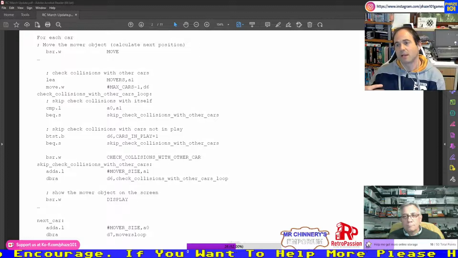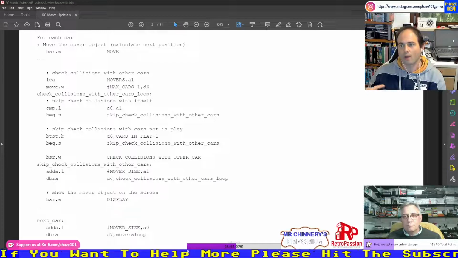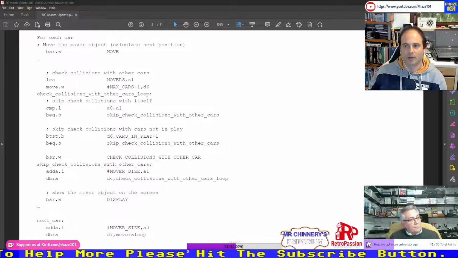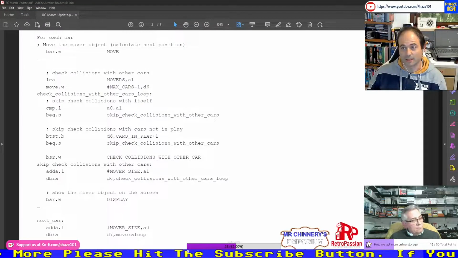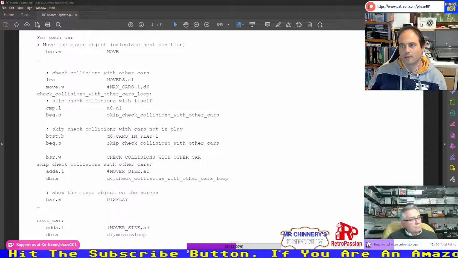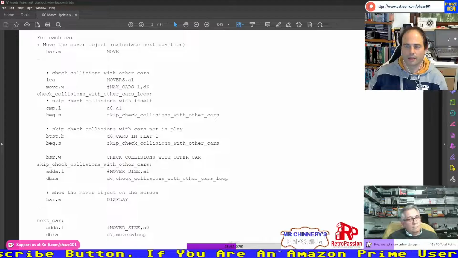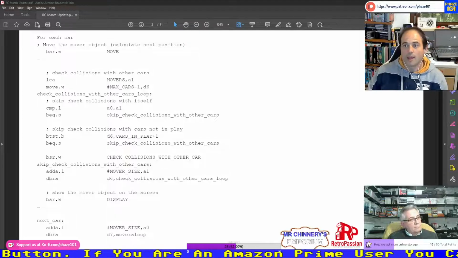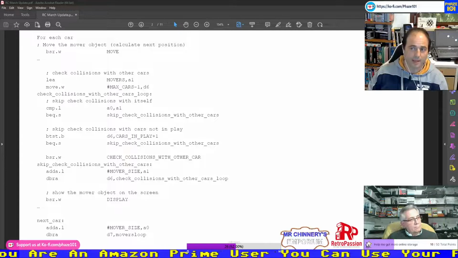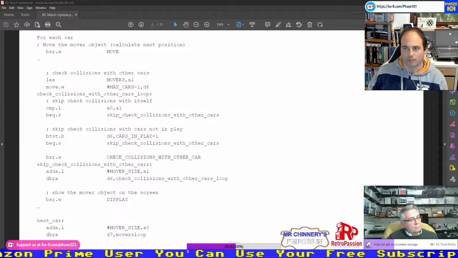So these are calculations that I must do anyway because my algorithm requires this data. So since I have to calculate all this data, I just say, okay, I do all the checks on my own for now, and the collision hardware from the Amiga could be used in future for optimization, of course.